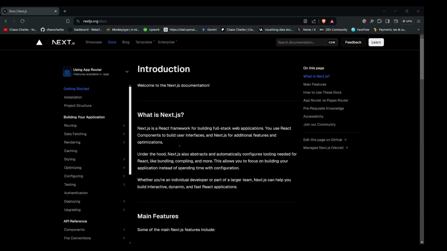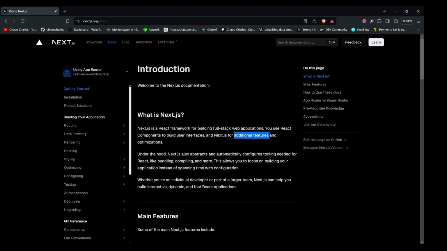In this episode, we'll start by creating our Next.js application, and Next.js is simply a React framework for building full-stack web applications. We use React components to build the user interface and Next.js for additional features and optimizations. So these additional features include things like routing, and also we can create APIs with Next.js.